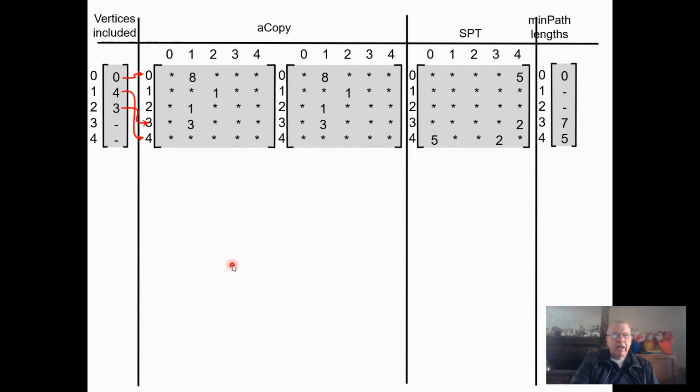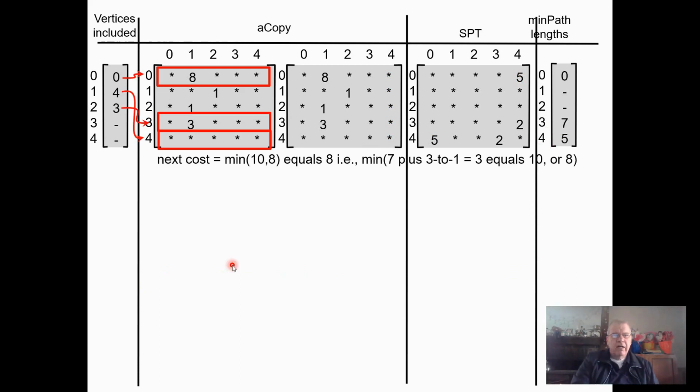In the next step, so I ran out of space on the slide, so I copied a new one. In the next one, we look at all 3 of the sets of edges, all 3 of the rows from vertices 0, 4, and 3. We don't see any cheaper way to get directly from vertex 0, but we still have the one edge 8. So now we go 8 plus 0, and 3 plus 7 is 10, and nothing down here plus 5.